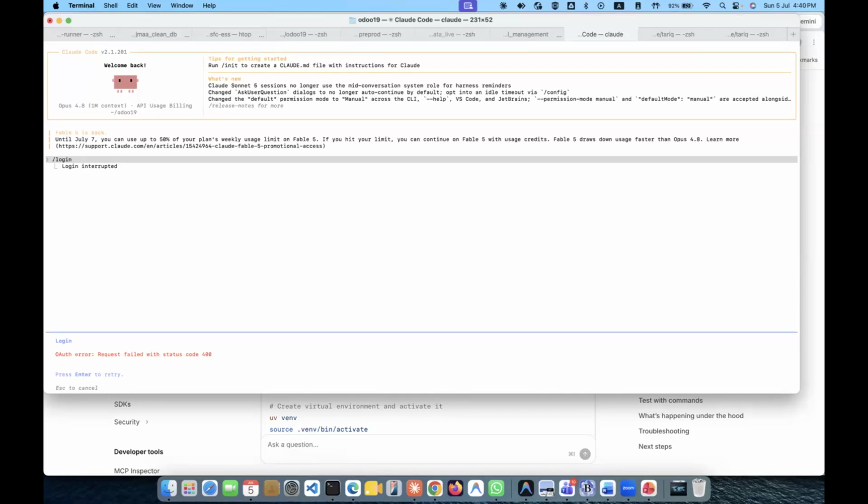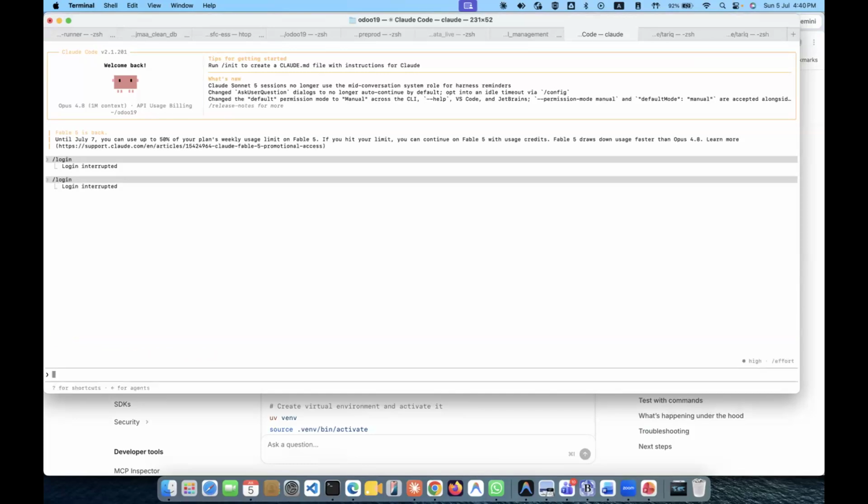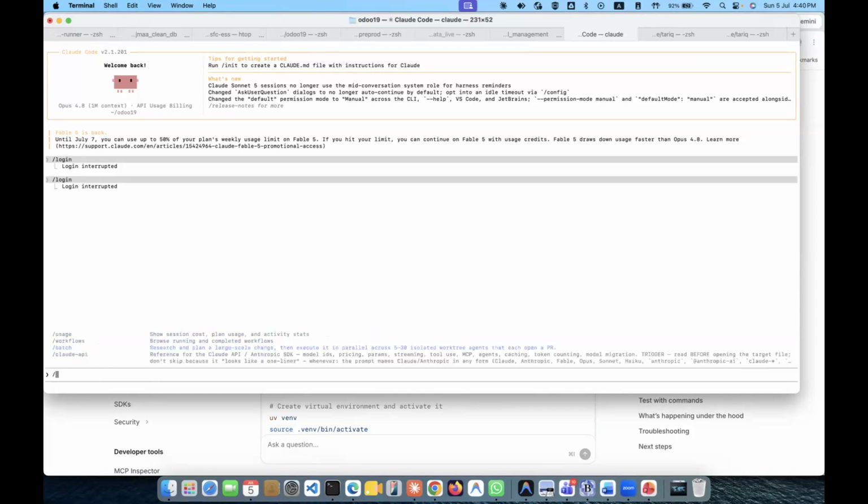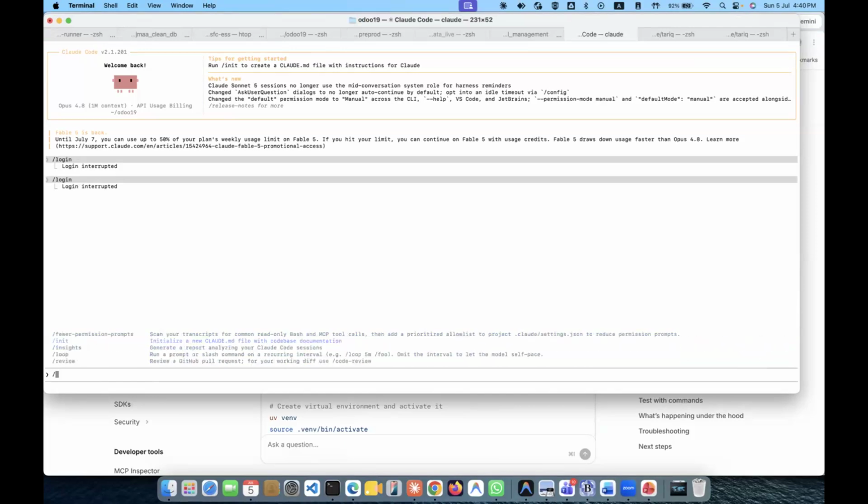If you want to start an activity, just hit the backslash. There are a lot of commands you can see here to create or design, or to see the difference between files. There is a lot of predefined commands in Claude, so you can follow these commands to get your requirement done in a very easy manner.